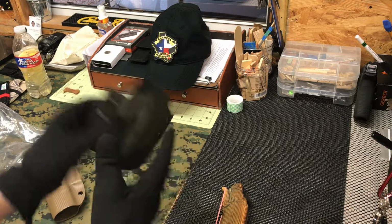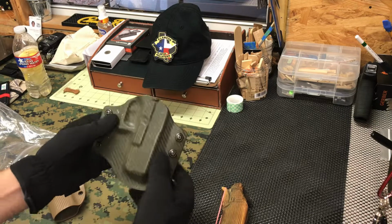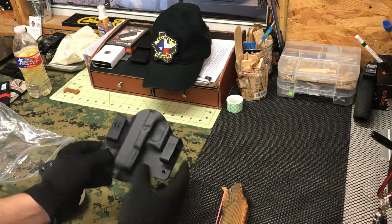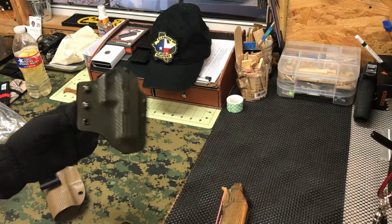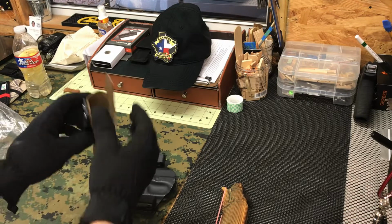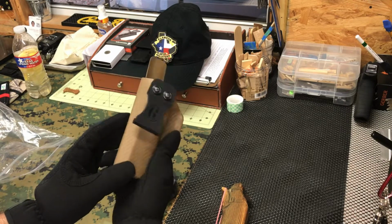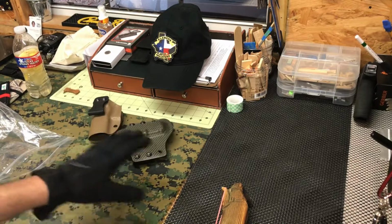I'm shipping these to my buddy down in McAllen. He likes to put them on display when he goes to gun shows so he can show his product versus somebody else's product, which I think is totally cool. But, yeah. Notice this one's 0.06. No words. Doesn't have a hinge.